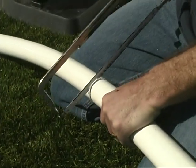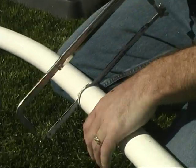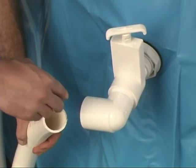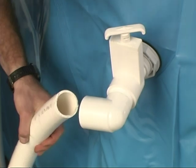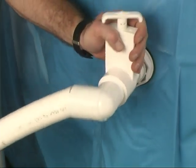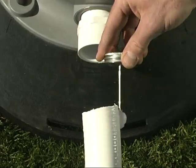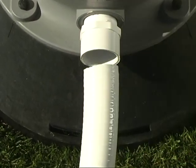Measure the distance from your skimmer fitting to your pump fitting. Cut the flexible PVC hose, allowing enough length so that the hose can rest on the ground after it is glued into the fittings. Repeat this process for the hose connection between the filter and the return port.